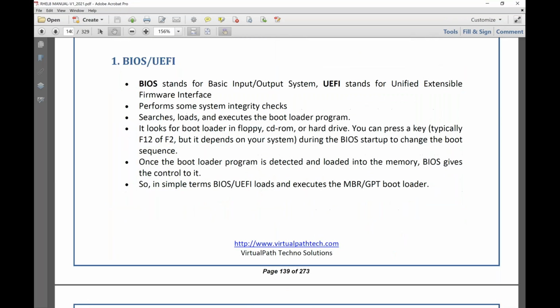As I told you, the moment you power on the machine, BIOS or UEFI will come into the picture, and it is going to perform POST to check whether everything is okay or not. Now guys, you can actually go into BIOS and UEFI settings by pressing F12, F2. Different keys are there depending upon what laptop or motherboard you are using.